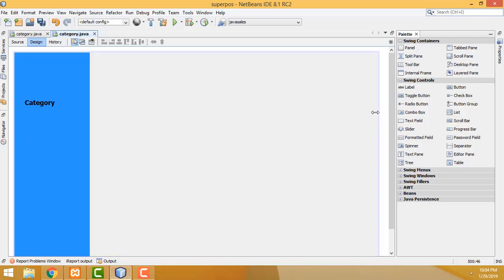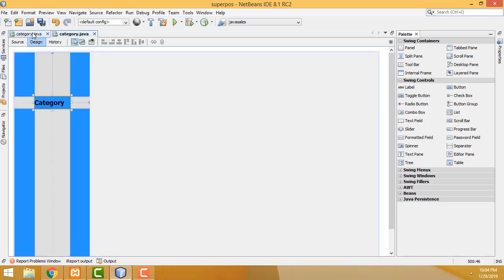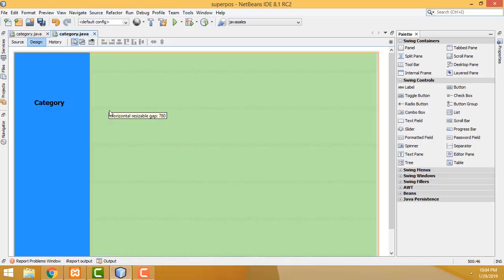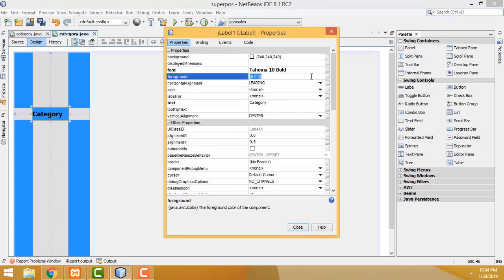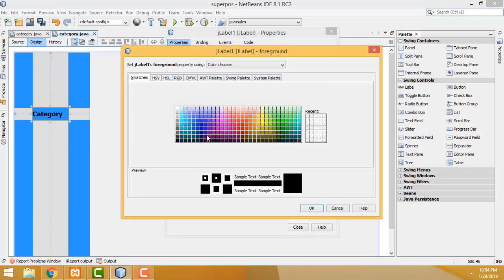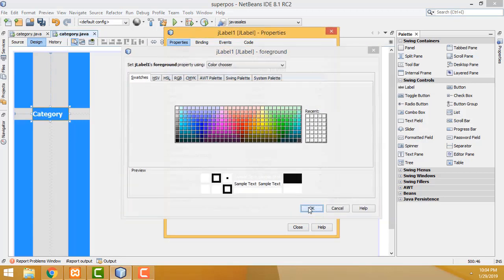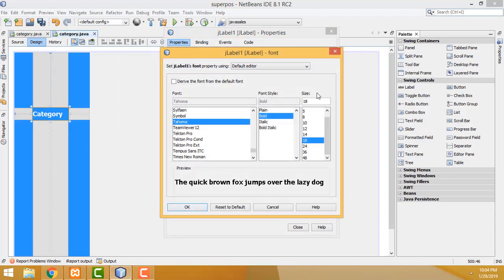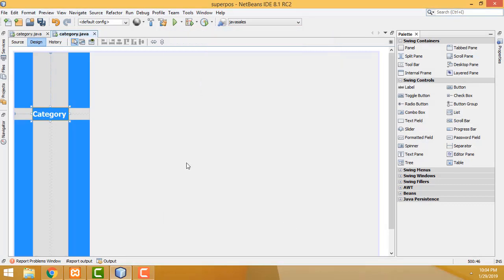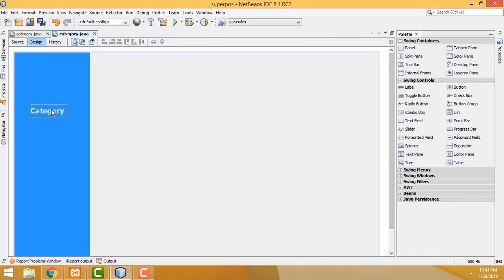If you like to change the color, you can change the color. Here I change the color as this. So if you need, you can change the color as well. Here this is the foreground color. You can change this one. So let's click and you can change it as white. Okay, here the color has been changed successfully. If you like to increase the font a little bit, you can increase. Let's give the font size as 20. It will be perfect. That's the only thing you have to give, the category option.